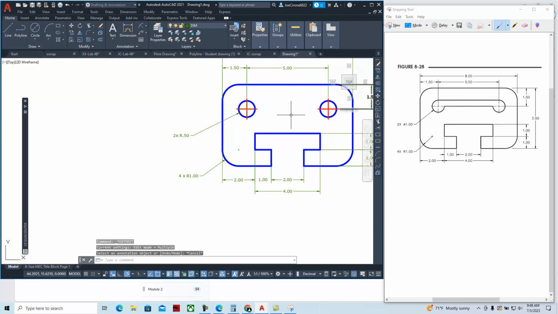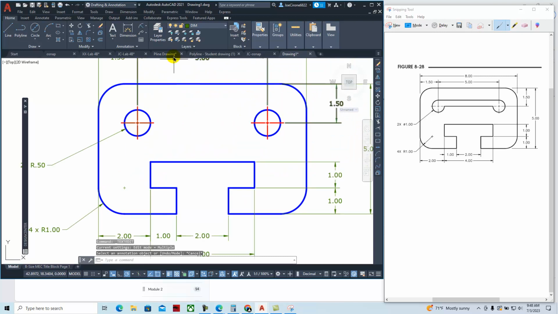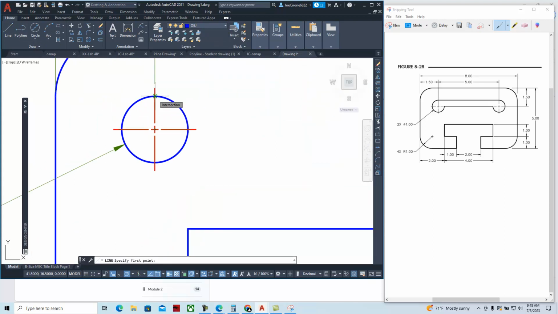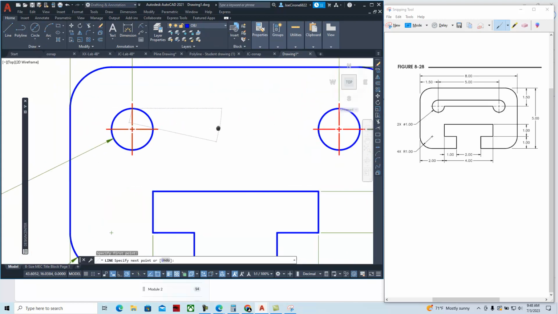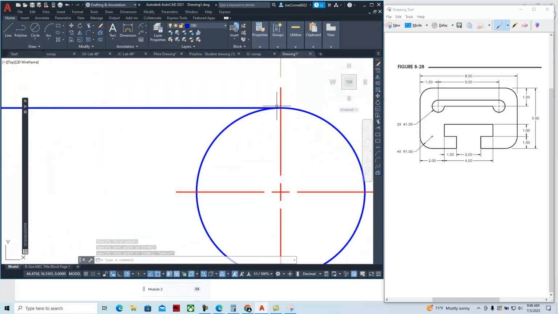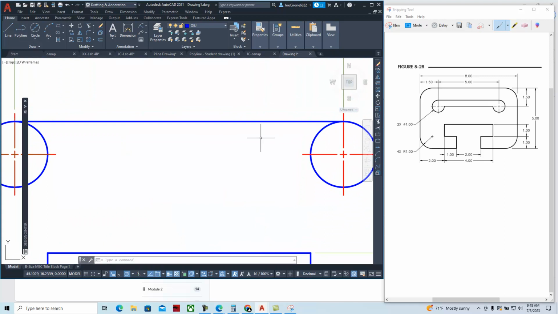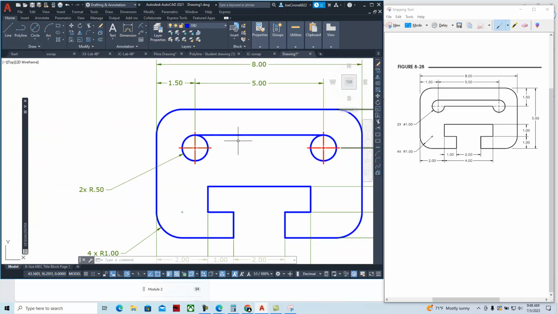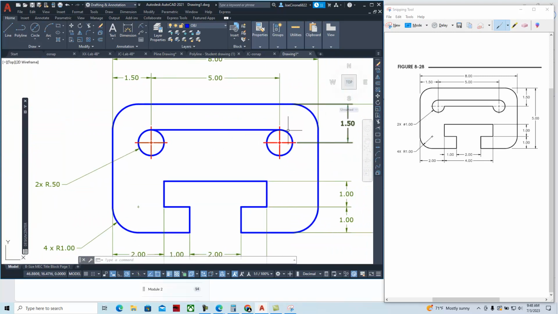And so what we'll do is we'll just draw a line on the object line layer from this point right here at that intersection to this point right here. It's the same as a tangency point, so as long as the geometry is true, meaning that it's a relationship that exists, like quadrant or intersection, we can work with that.